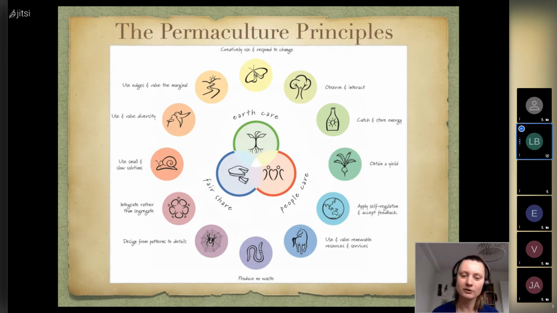But I think these 12 are really good to give you an idea of the main ideas that permaculture designers use when they're designing. So I'm just going to go through them. The first one at the top, oh, and if you aren't able to see the image, every principle has its own icon, and everyone also has its own proverb that's associated with it, which is a good remembering device to help you remember what it is. I don't have the proverbs with me now, so I'll just go through the principles.